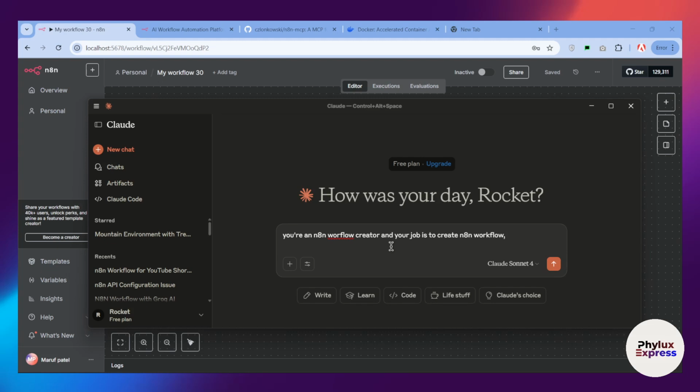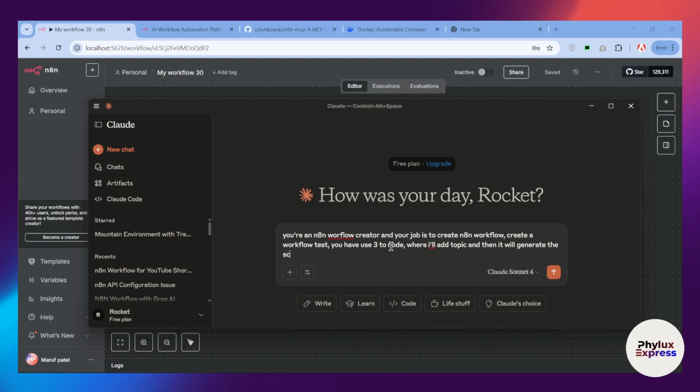So I will give just a simple workflow. I will create a workflow named test. You have to use three to four nodes where I will add a topic and then it will generate the script using that topic.